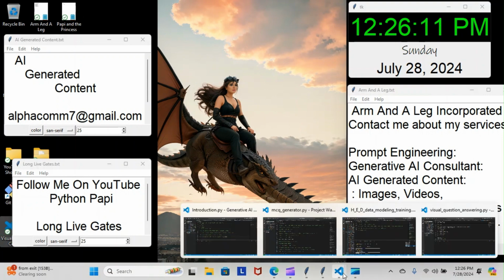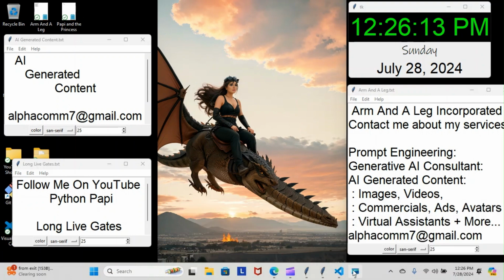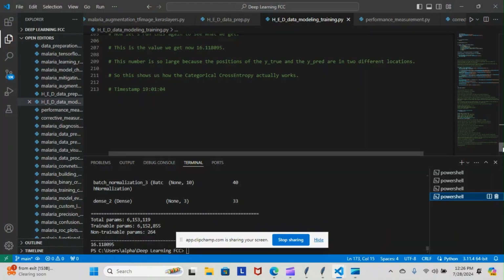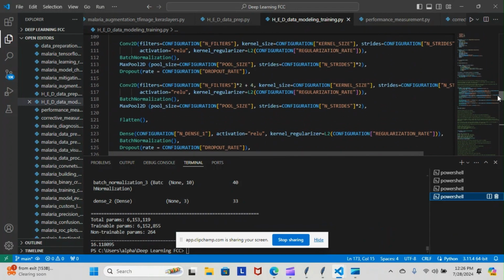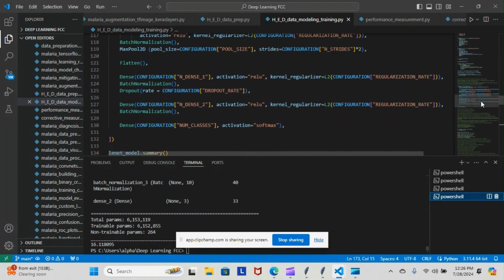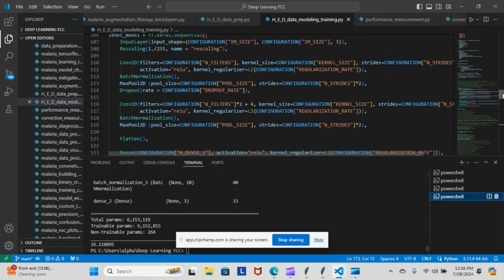Let me show you something else. Actually, yesterday I couldn't figure out exactly where we specified our 16 filters. My fault, I did find it. I was looking in the wrong location. I was checking in the dense layers for it, but I should not have been. I should have been checking the Conv2Ds.